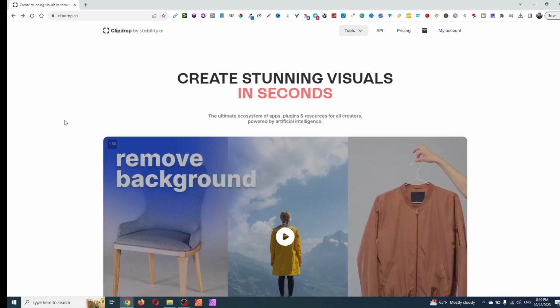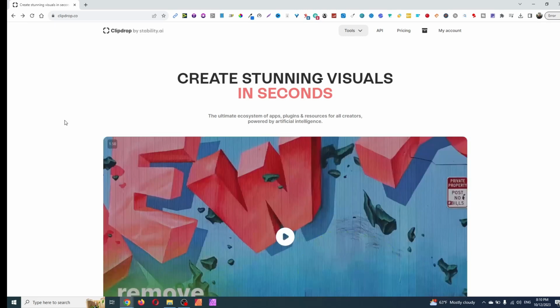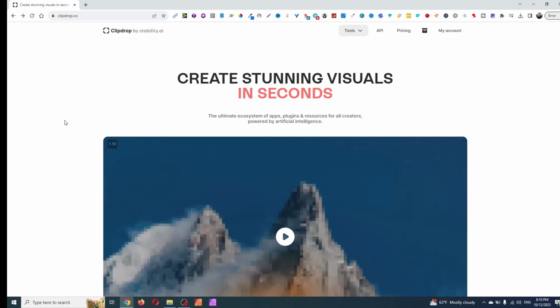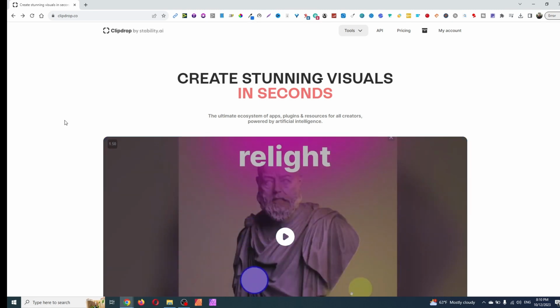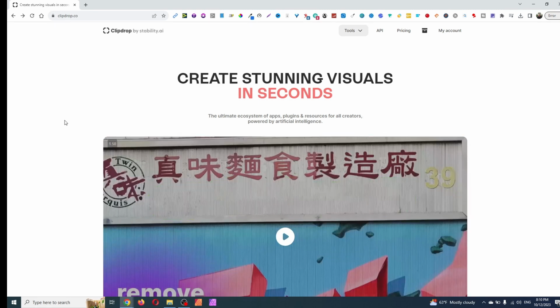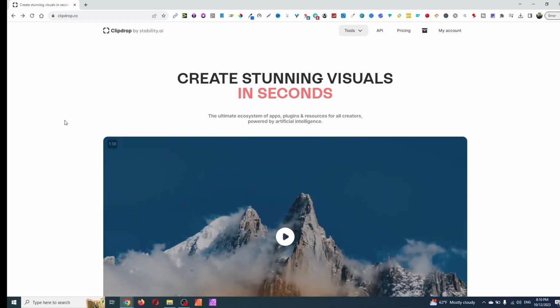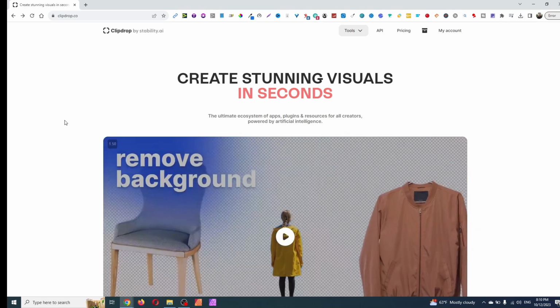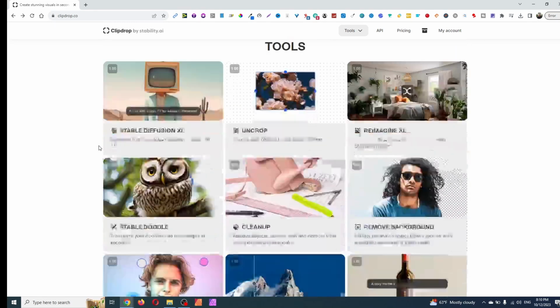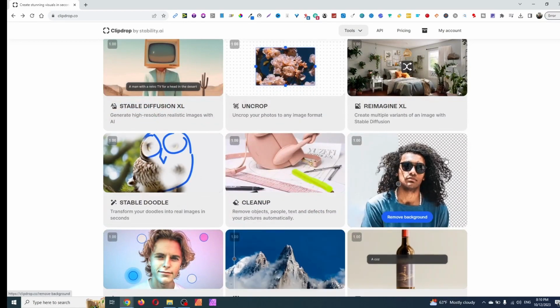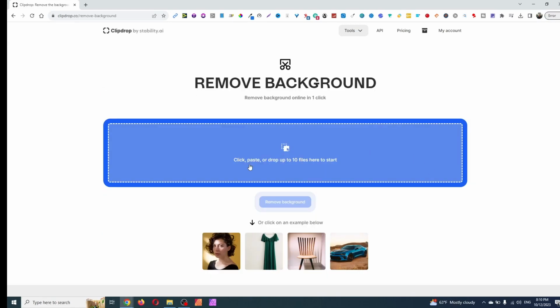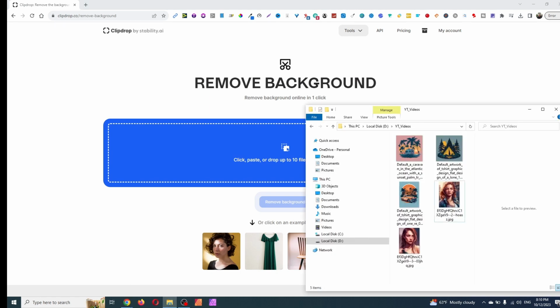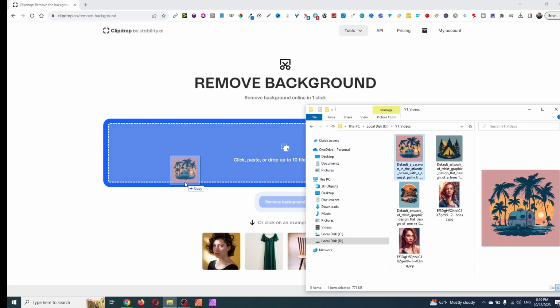In this video I'm going to show you one of the best free background removers that I found until now. The site is called clipdrop.co, and when you're on the main page just scroll a bit down until you find Remove Background and just click on this window. It's going to open this tab. I will use a few of my images from leonardo.ai, so let's try this one.